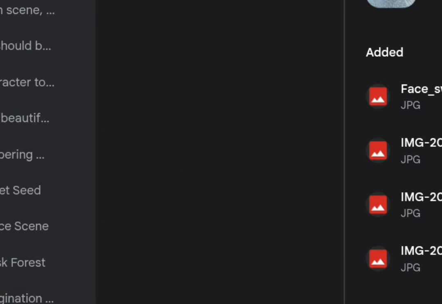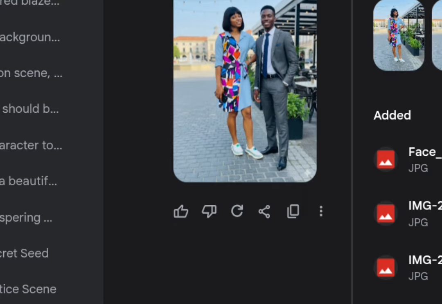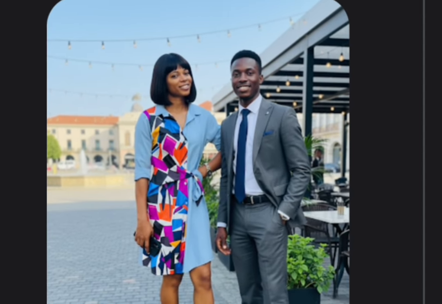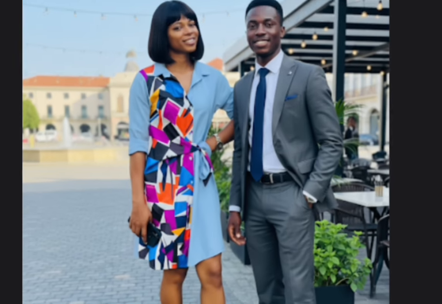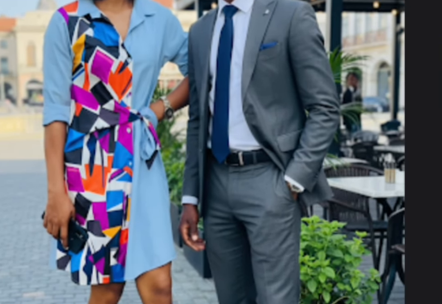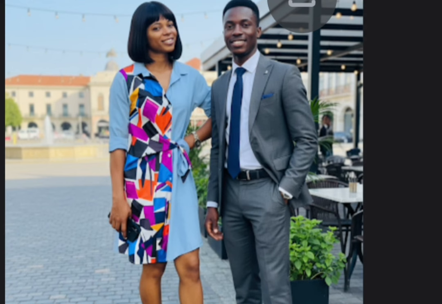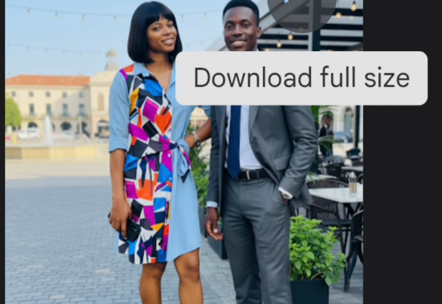Let's wait. Oh my god. As you can see, a man is standing beside her and they are posing together, and as you can see, it looks real. It actually looks real. Can you see that? Let me zoom in so that you see. Her posture is still the same. Her phone is still in her hand and the man is beside her. Don't you think this looks beautiful? All right, this looks so beautiful. So imagine you can actually add different images. You can add celebrities. Okay.